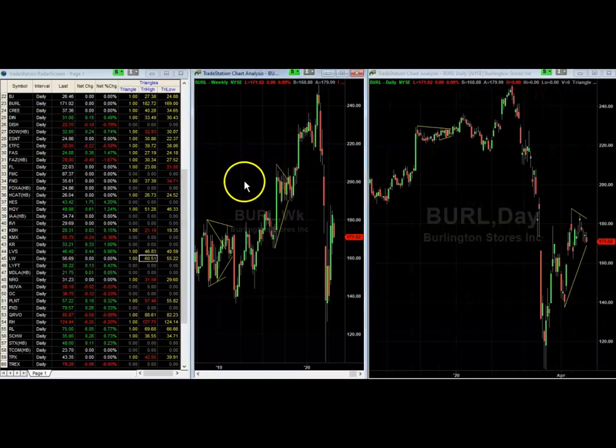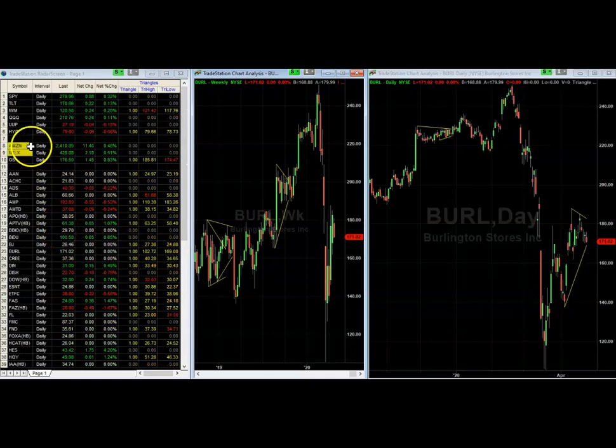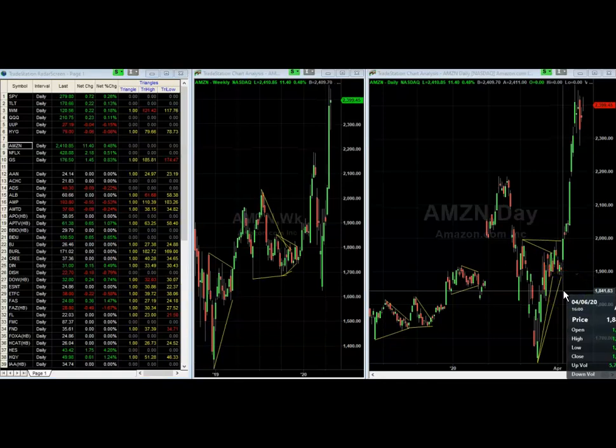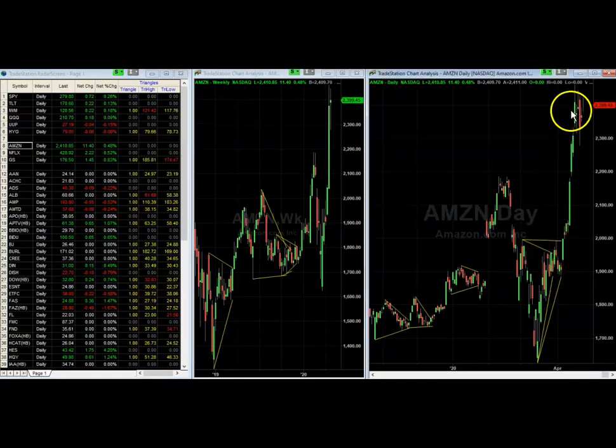And then here you can see the same thing on the weekly chart. Here was a triangle, and here was potentially one. I guess this one probably worked out better than this; it seemed to be back and forth before it finally took off. Let's go to Amazon, something exciting that people trade. You can see we had one back here on April 6th. It seems like there was a triangle and then a good breakout there, and then a few in the past where there have been good breakouts.